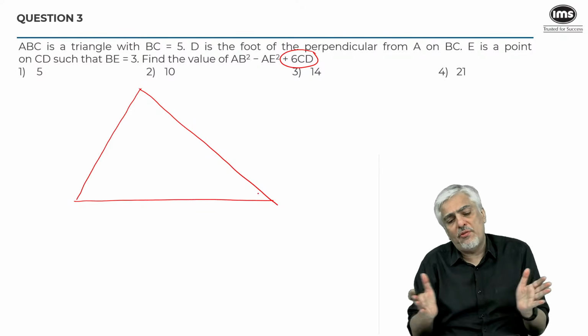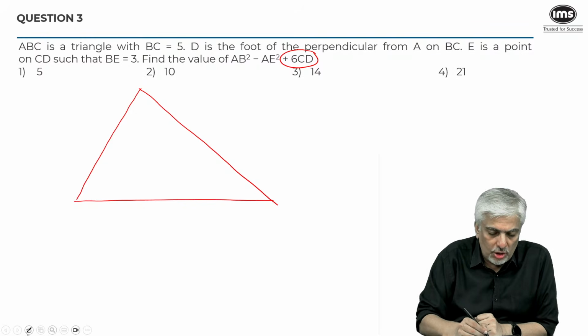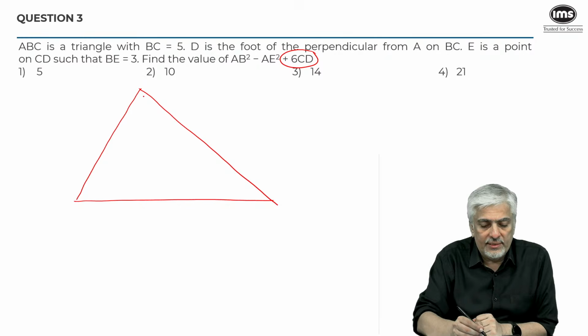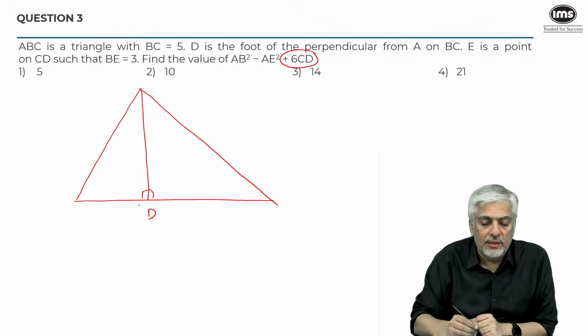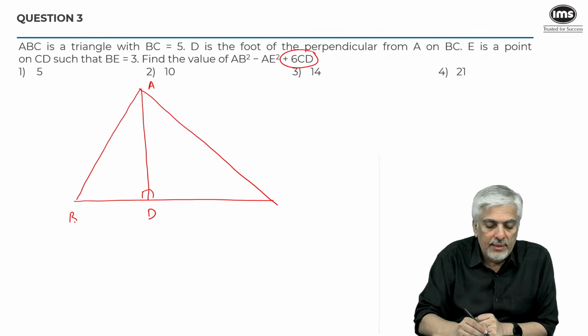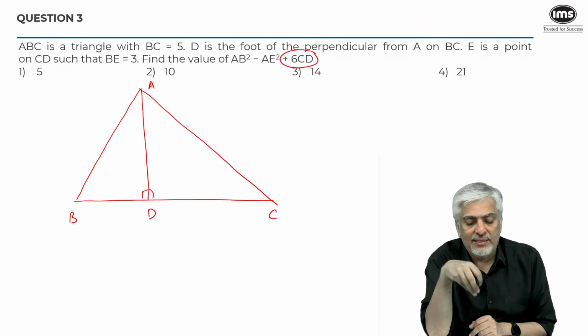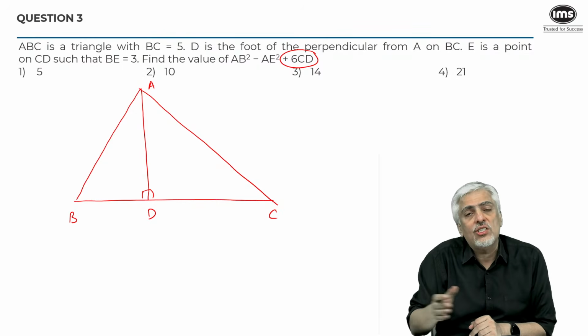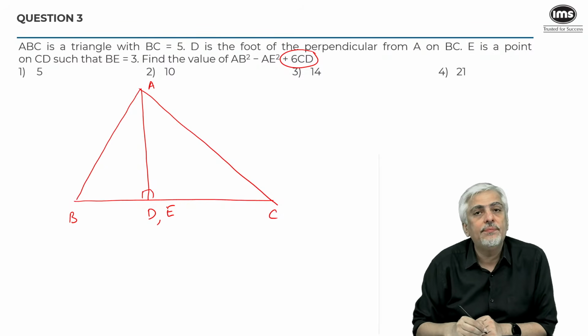Did they tell you what type of triangle it is? For example, I just draw the diagram. Did they tell you what type of triangle it is? No. Now, we knew that AD was over here. Did they tell you where E is? We know BC is 5, but this is from my diagram. You are assuming E is on the right hand side of D. What if D and E were the same point?